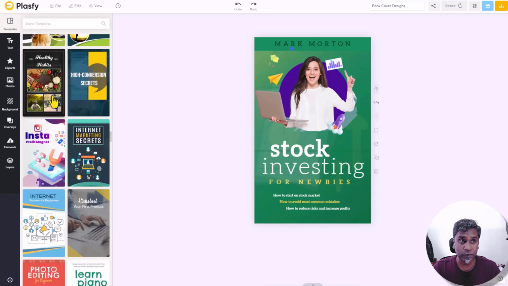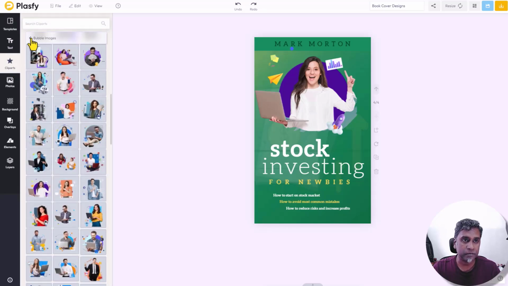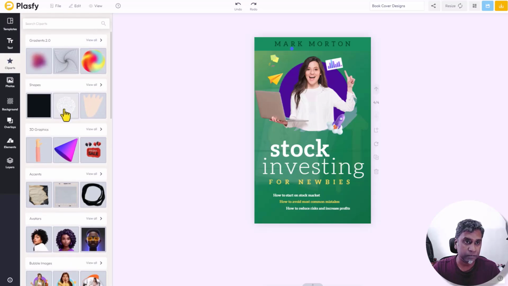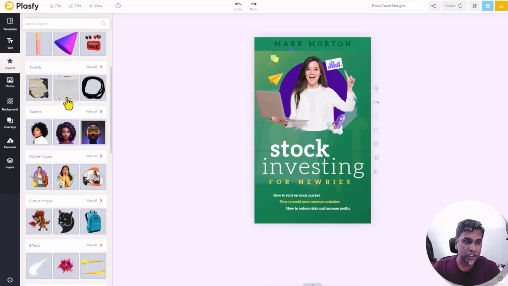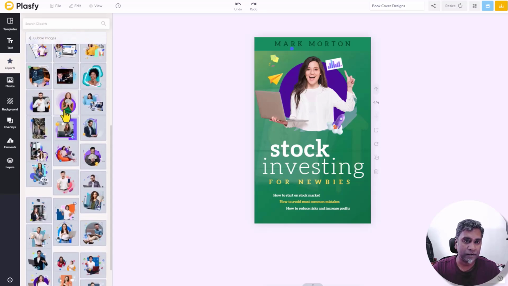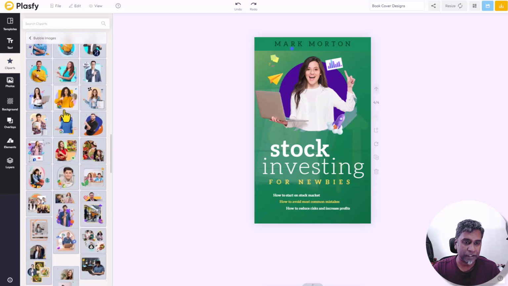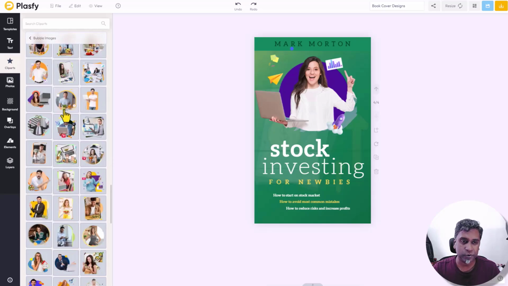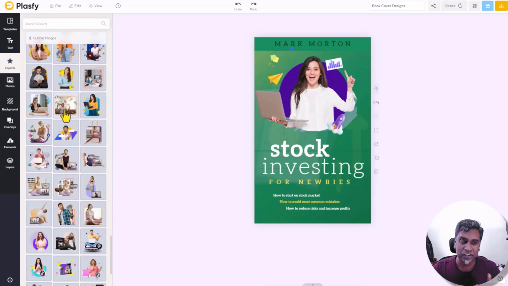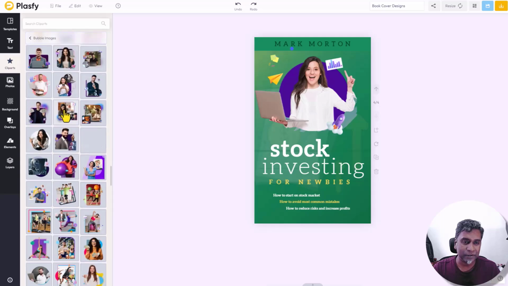Once again, let me show you where to find them. Go to Cliparts. Okay, when you go to Cliparts, you'll come to this window, scroll down a little bit, find bubble images, click on that, and you should have all your bubble images right here. There's plenty to choose from. Thanks to Jasper and team for getting this added in for us.